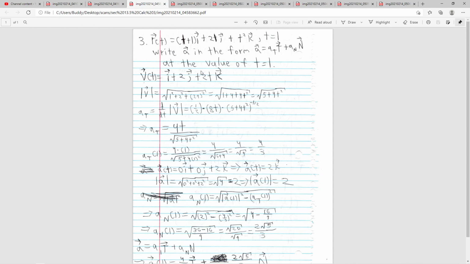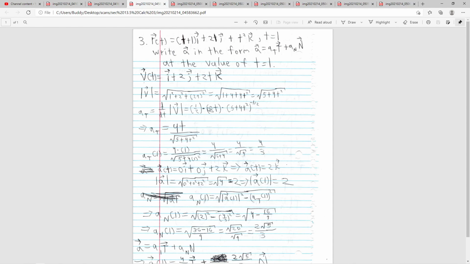So, velocity is just i plus 2j, because t plus 1 and 2t are going to be 1 and 2 respectively, and then t squared is going to be 2t. So let's get the speed. The magnitude becomes 1 squared plus 2 squared plus 2t squared, which is 1 plus 4 plus 4t squared, all under the square root, which is the square root of 5 plus 4t squared. Not much you can simplify beyond that.